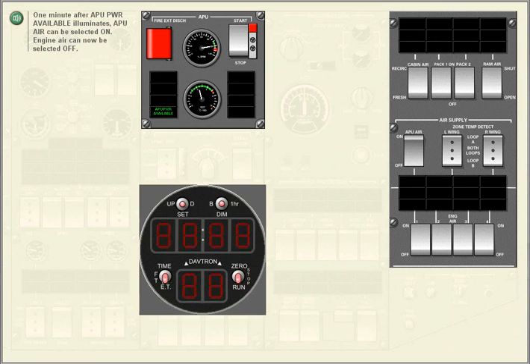One minute after APU power available illuminates, APU air can be selected on. Engine air can now be selected off.